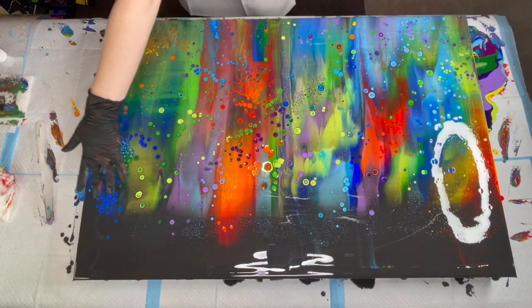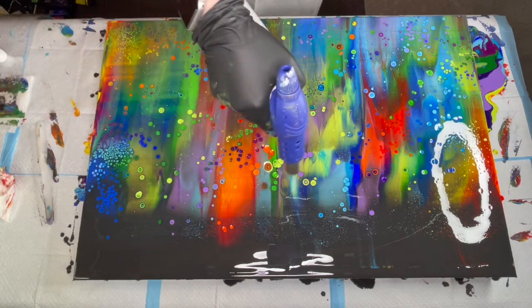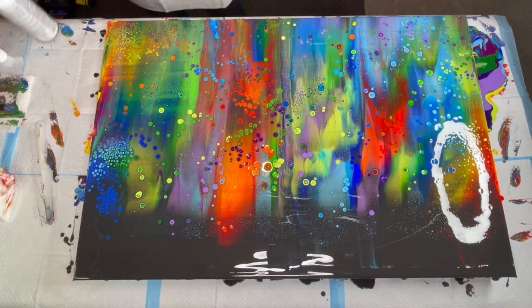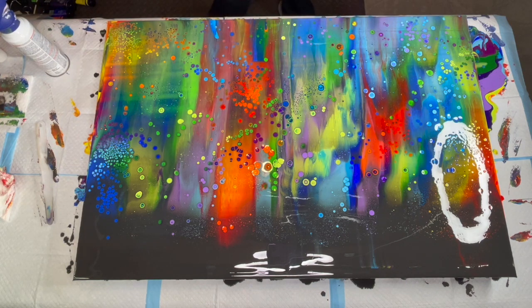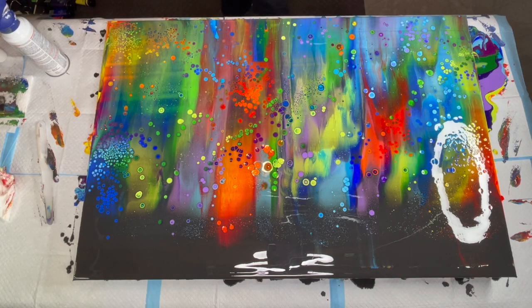And I'm going to go along the top because a few more did pop up. Those cells are kind of doing their own thing. Okay, we're gonna let these grow. Let's see what I got for air bubbles. Not bad. Oh, that blue with the yellow and the green. Oh, fantastic.